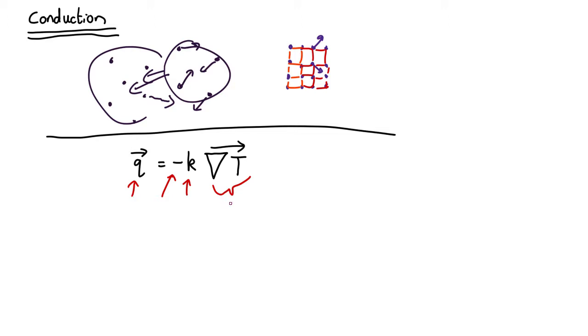And this is telling us the heat flux, so it's the number of watts per square meter of heat moving. Now let's focus on the grad. We're not going to use it very much in this course for heat, but you will see it when we get to electricity and magnetism, because exactly the same equation will apply to electric potential. Also, exactly the same equation applies to things like diffusion. In fact, this is often called the diffusion equation.